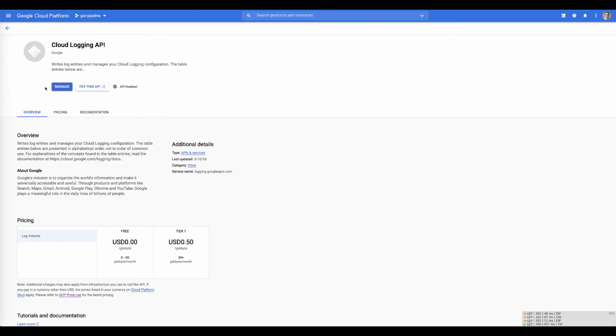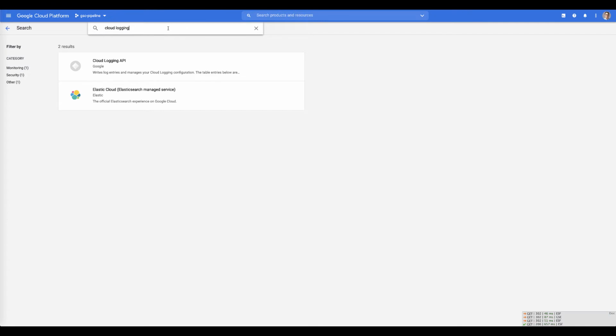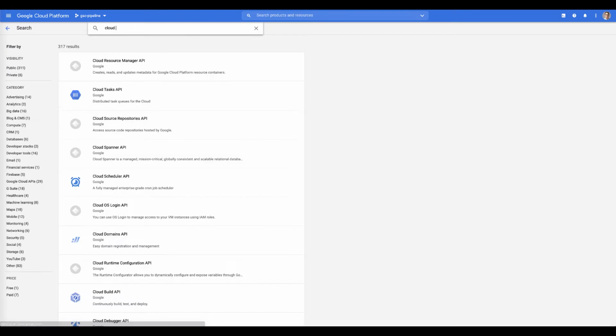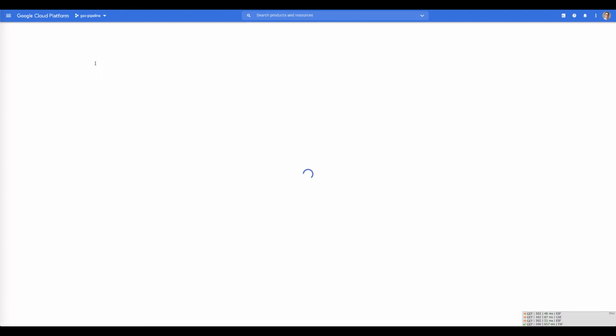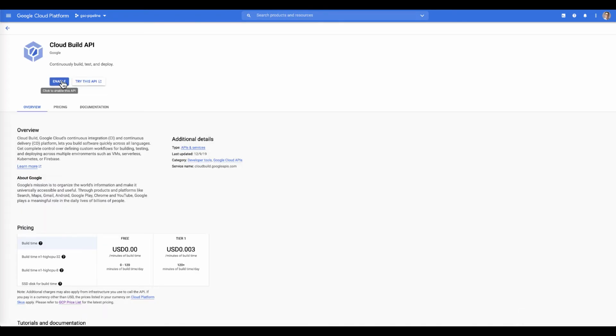Looks like that's already turned on, which is great. Next, I'm going to check and make sure that Cloud Build is turned on. That's to build something. And the reason we need that is that API is what's necessary to push our code from our local environments on our computer up into Google Cloud projects.